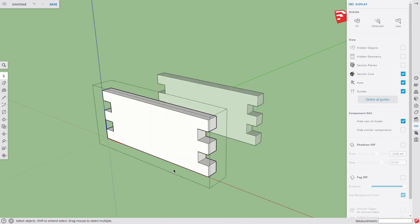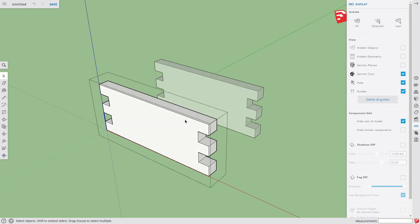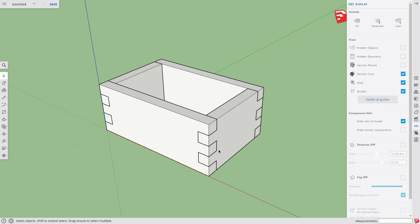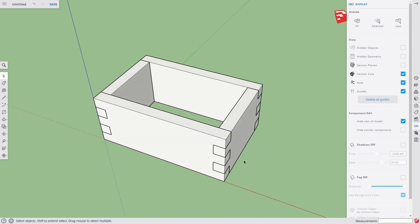One more time we go to our Trim tool, use the back as a tool, and cut this side and this side. Spacebar returns me to the selection tool, and now all four sides look correct. When I pull up the front, it shows the component I'm editing and the copy shares changes. On the side, however, the Trim tool created a unique component — one got trimmed and one didn't — so those two sides are no longer a paired component, but that's fine. Four sides done.